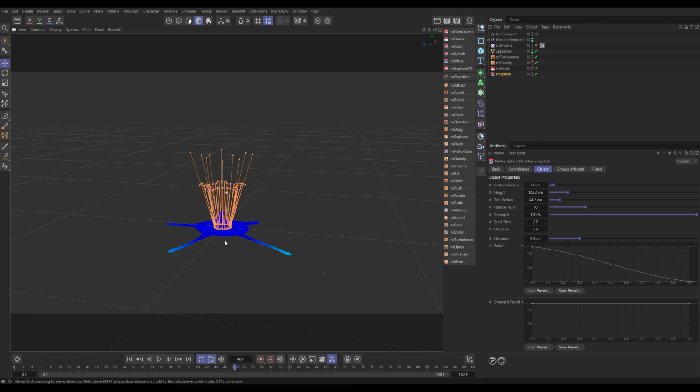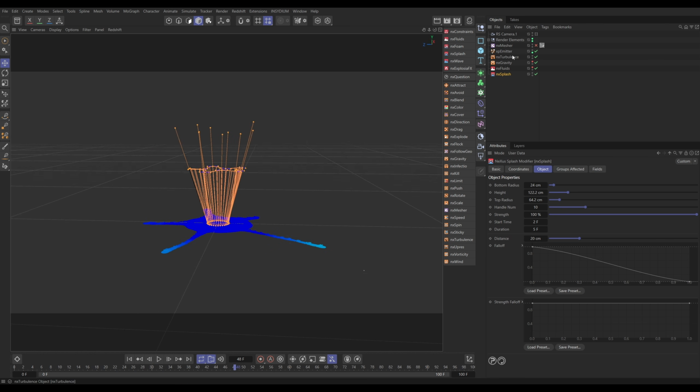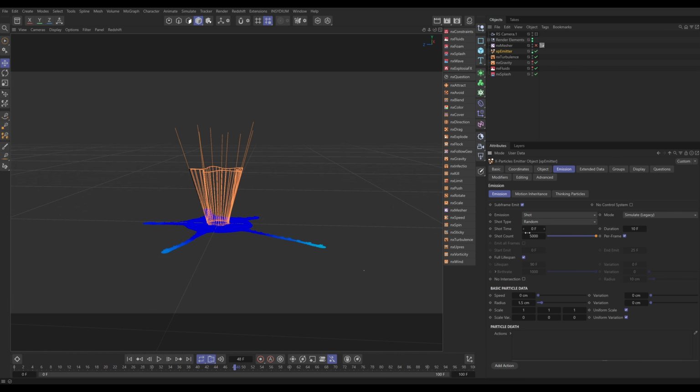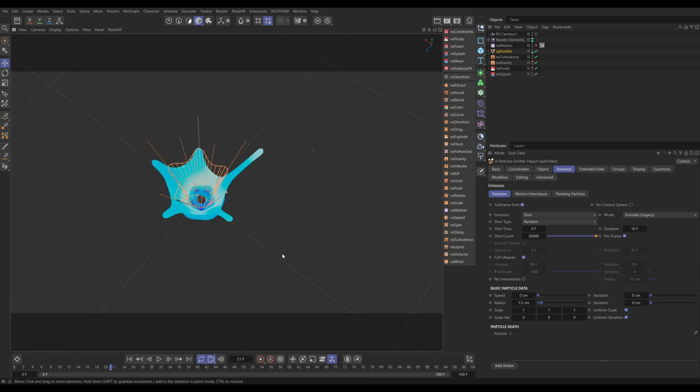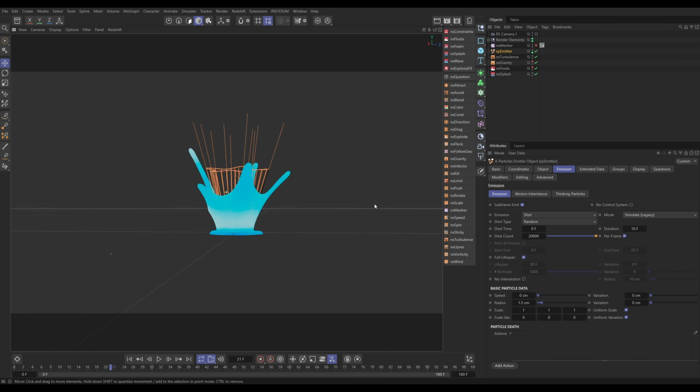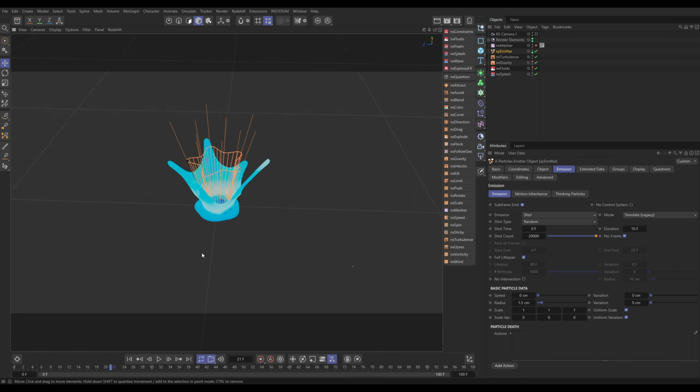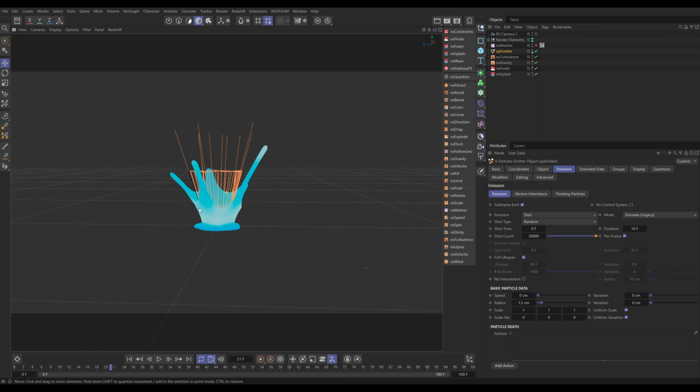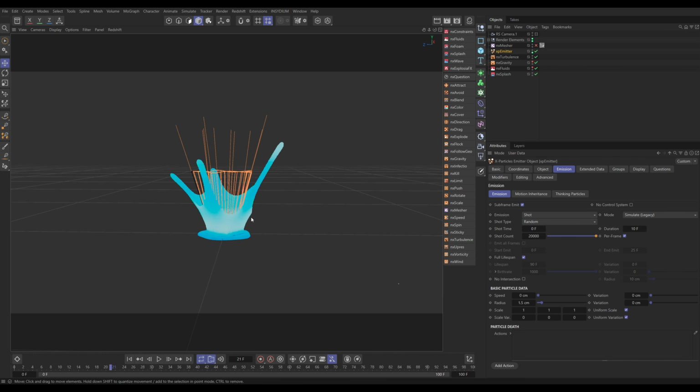Okay, so now that we've got that, let's just up that particle count to get a proper amount. We'll put this on from 5,000 to say 20,000 per frame, and now this will take longer to simulate, but there's loads more fluid calculations going on. But what you're going to see is we're going to get fantastic thin sheeting between these tendrils, and look at that. Look how good that particle fluid is. Really nice. So let's just have a look at what that looks like when meshed and rendered.